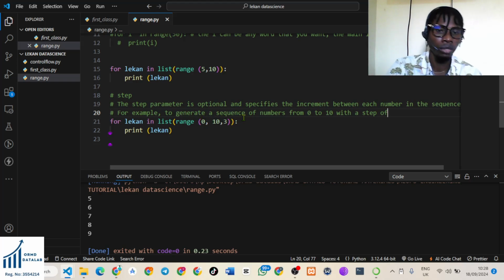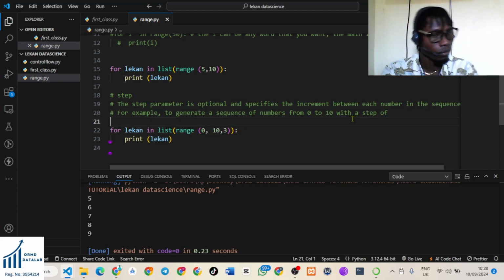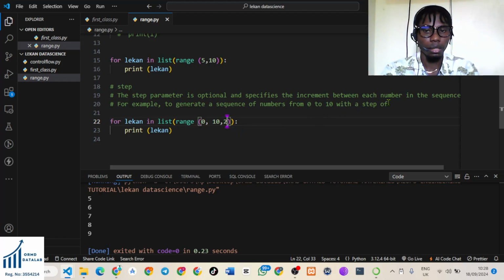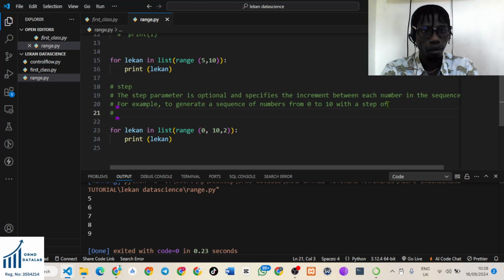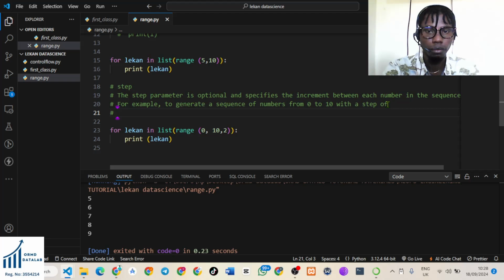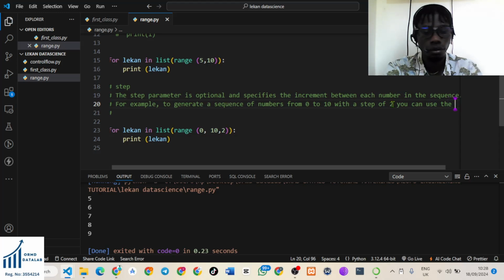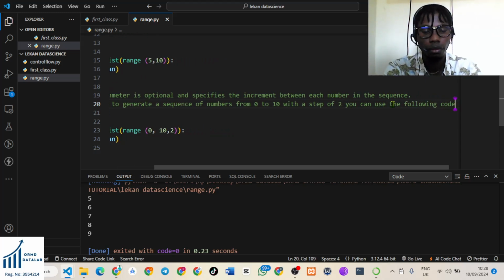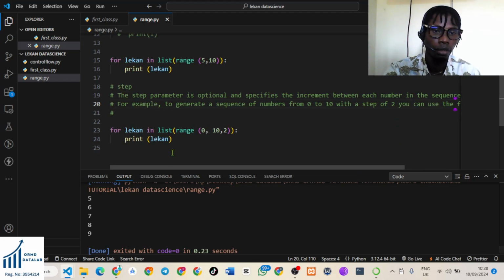Now, for example, to generate a sequence of numbers from 0 to 10 with a step of 2, you can use the following code. So what this code is telling you is that we want to print a list from range 0 to 10, right?